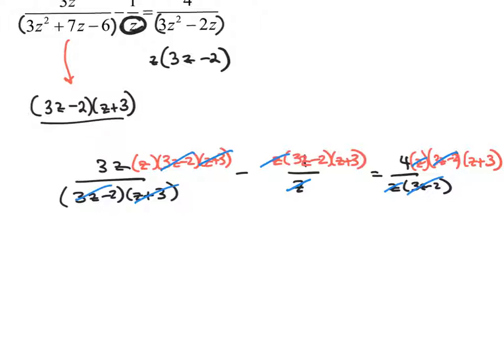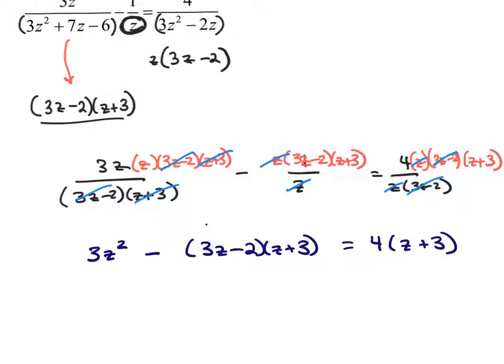So we have actually quite a mess. So the first one is actually the easiest one because we just have 3z and z, so we have 3z squared. Then we have minus 3z minus 2, z plus 3. So we have to FOIL it and then distribute a negative sign. And on the other side, we have 4 times z plus 3. Well, the nice thing is I know how this first one FOILs because it's just basically my first denominator. You're certainly welcome to FOIL it out, but I will promise you it turns out to be this.